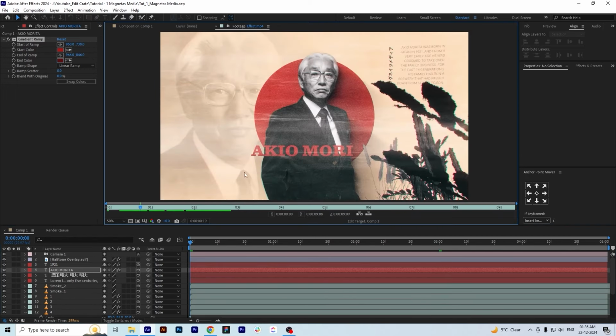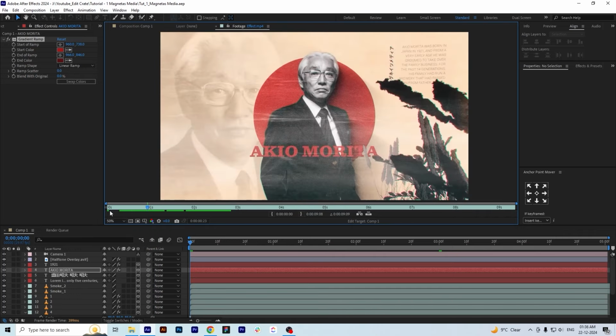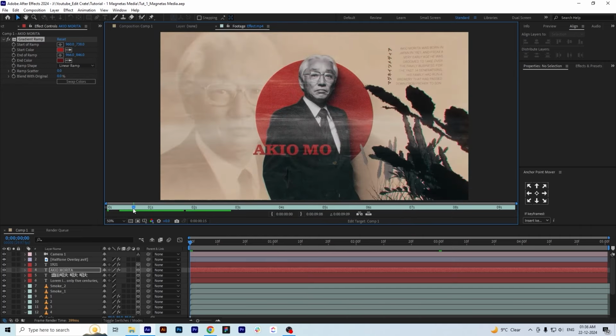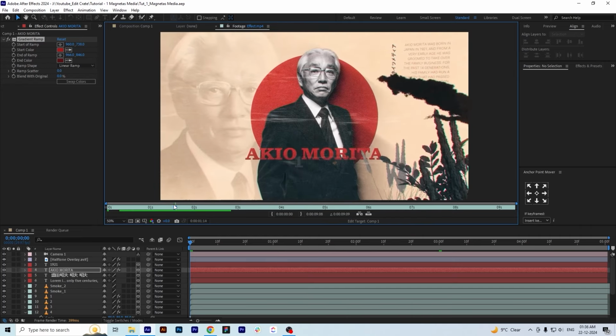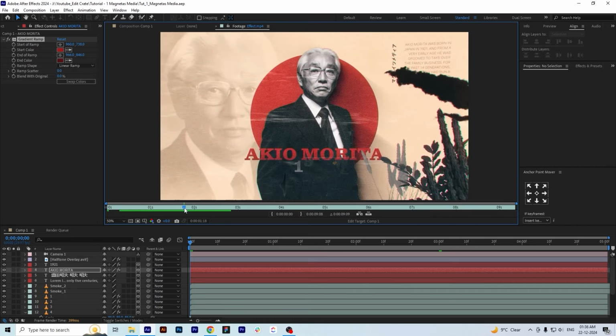This is too close to the camera, and we have a bit of smoke here, so we will add 2-3 layers of smoke, and we need to move these plants close to the camera.